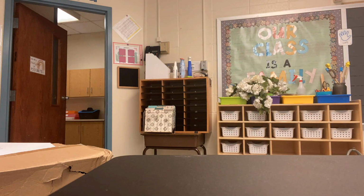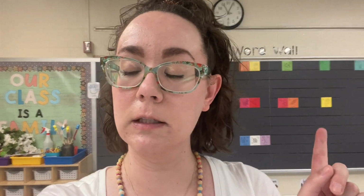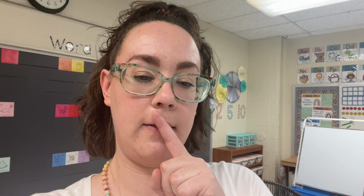Okay, so I've got everything out of my closet now for the most part, except for some books, because I need to do some rearranging in the closet. So I'm going to go ahead and start setting everything back out where it was, and then we'll see. It's 11:05. That took me about 20 minutes to clean that closet out. So we'll just see.